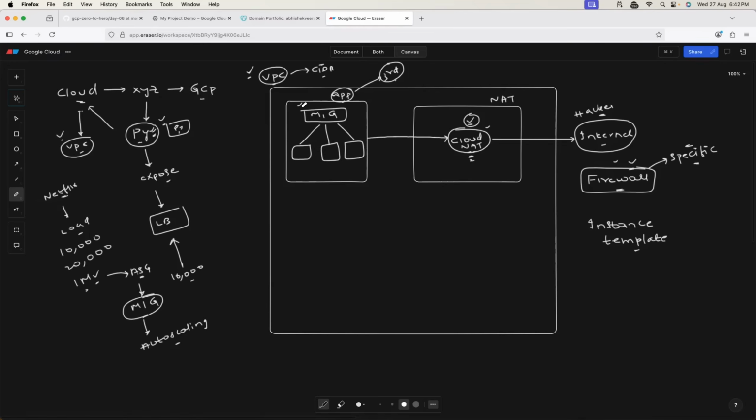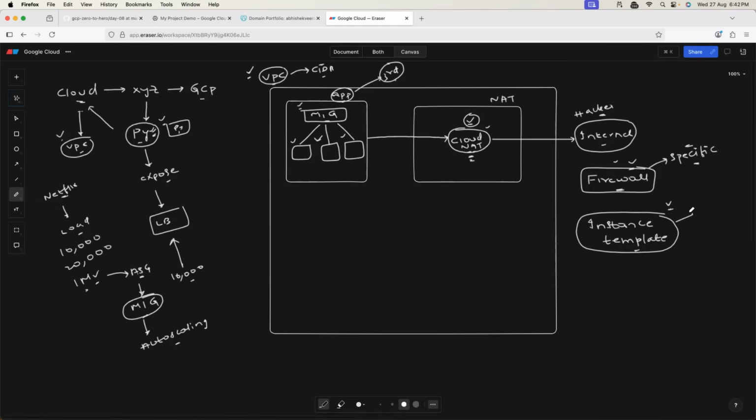So MIG, or auto scaling group, takes the responsibility of handling the user load. Now, how will the auto scaling group know what kind of virtual machine to spin up, what application to deploy on this virtual machine? Because it has to do it in a fraction of seconds, or in minutes. For that, all that the cloud engineer does is create an instance template.